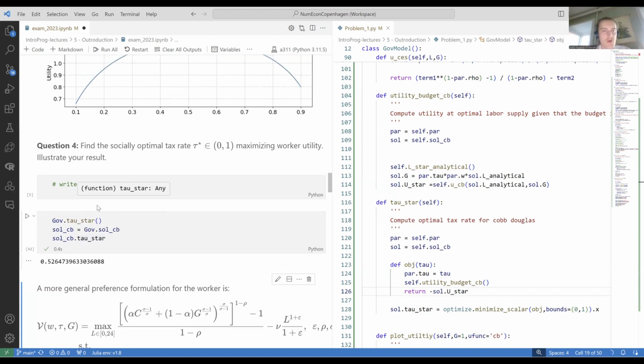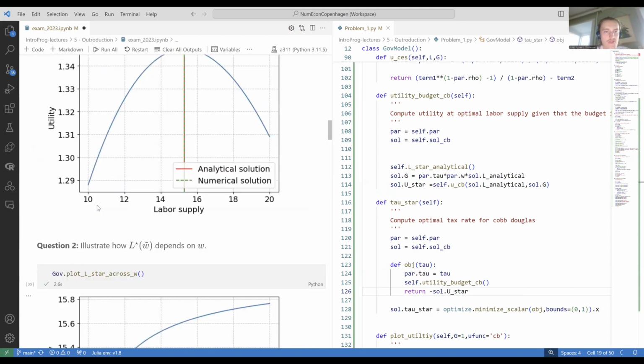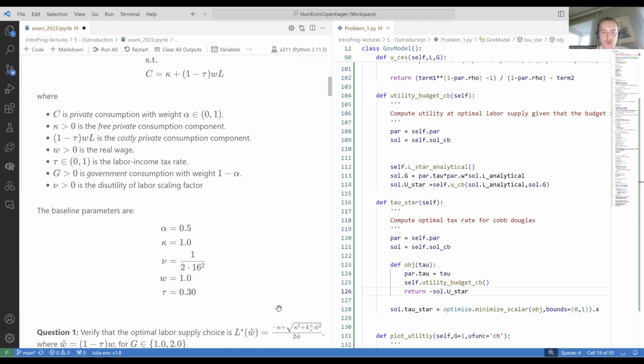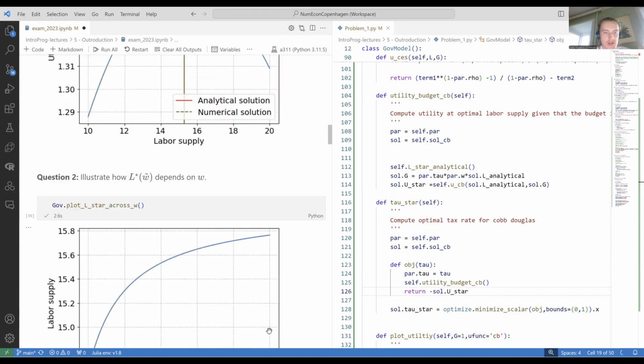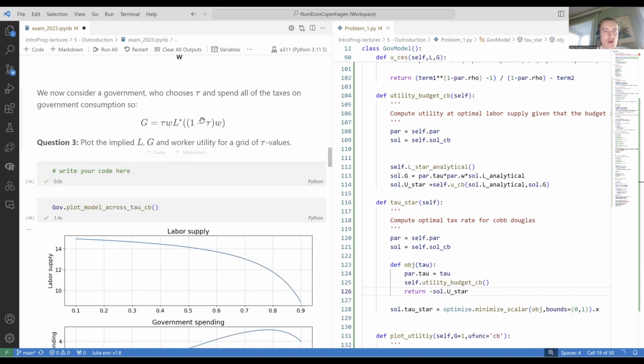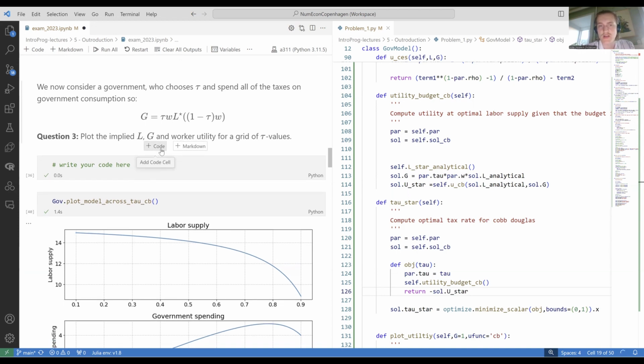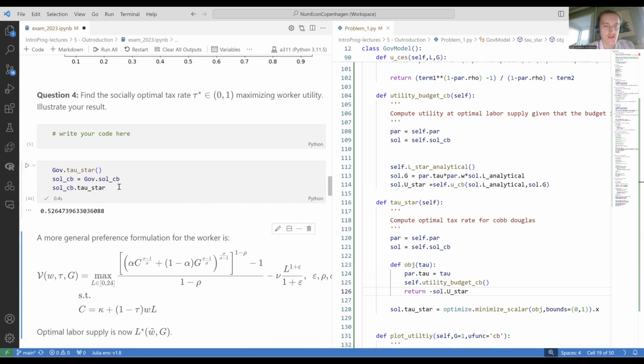Yeah, so we have this problem. First solving a consumer problem, and we see we have a nice analytical solution. Then we're asked to assume that for a given tau, the government will balance its budget. Because we know L star does not depend on G, we can solve for L star first for a given tau, calculate G, calculate collective utility afterwards and maximize that function.